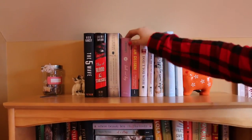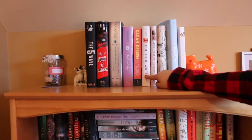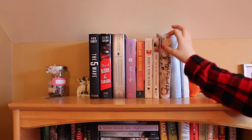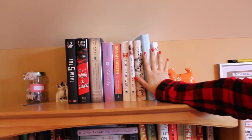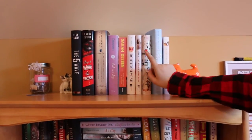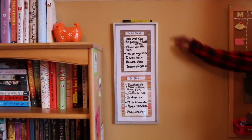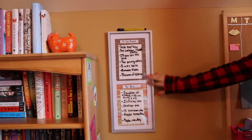Then I have Lock and Key and What Happened to Goodbye by Sarah Dessen. There's Don't You Wish: The Secret Ingredient, which I'm currently reading. To All the Boys I've Loved Before — Jackie has it. Popular — Marjorie has it. And The Summer I Turned Pretty, which I'm going to read soon because it's by the same author as a book I really like.